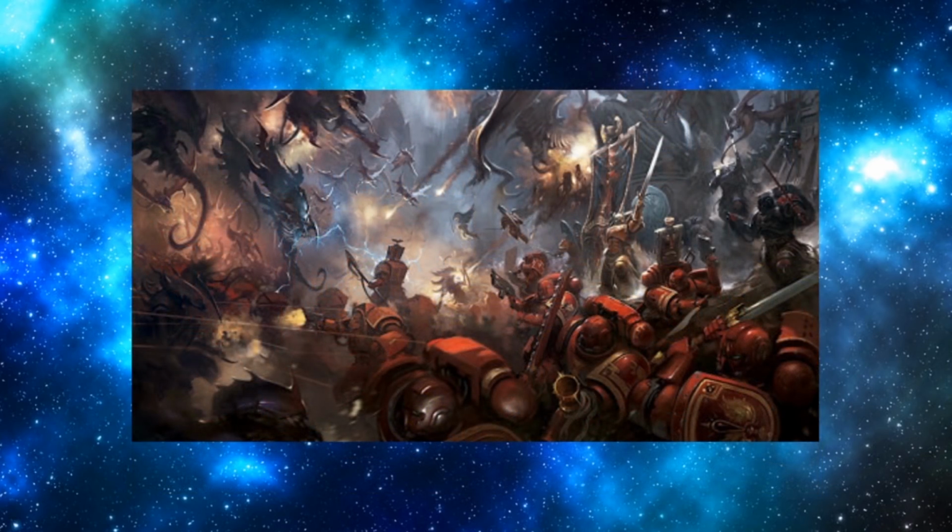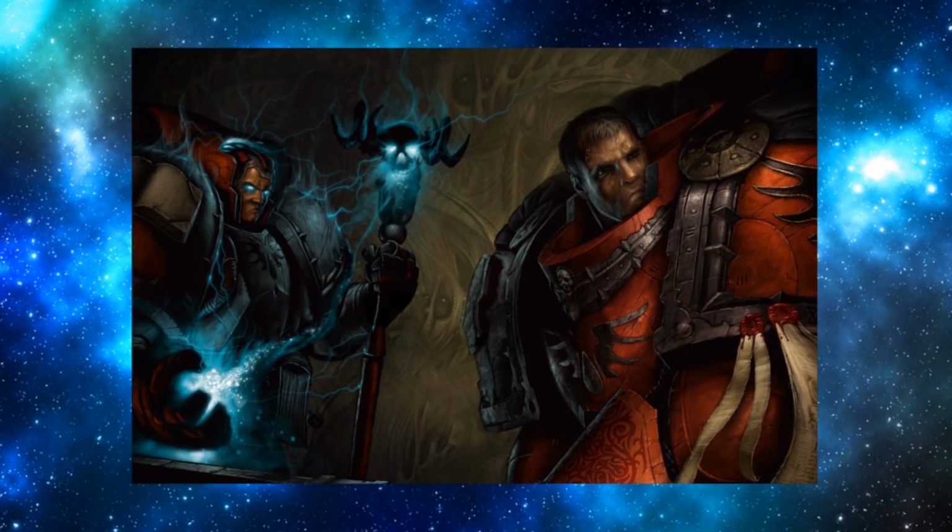This is good stuff, and eventually we hear about the battle in which Dante is the last remaining captain in the chapter, and is promoted to chapter master as a result. Good lore, good development, pretty awesome battle scenes.